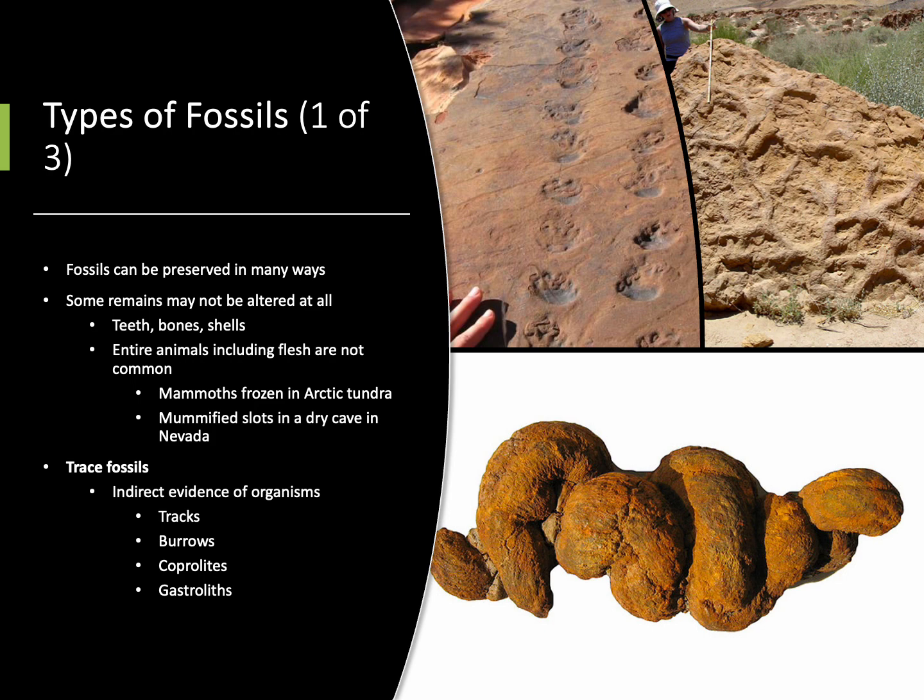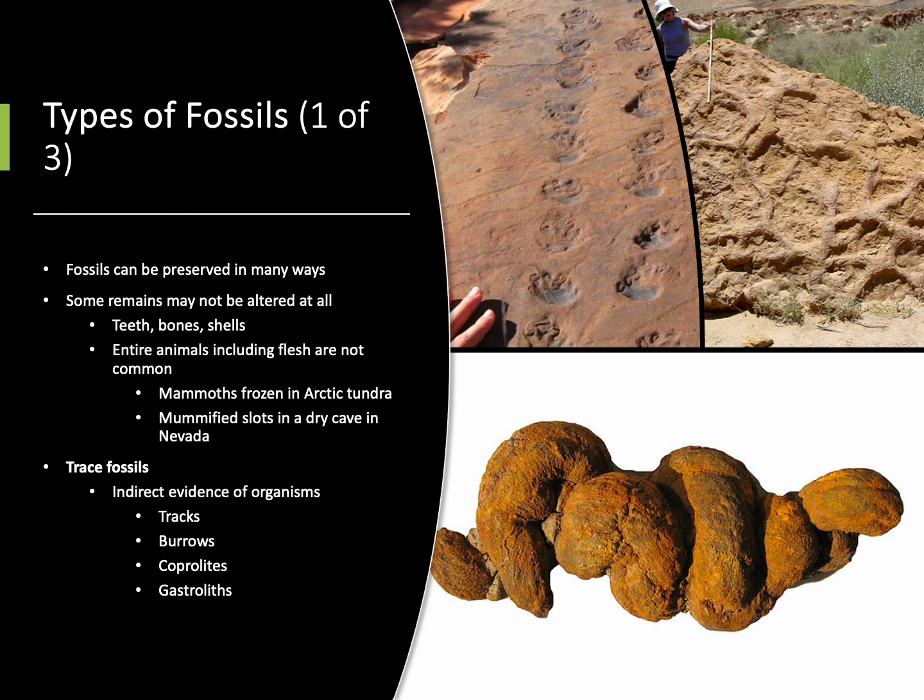Some of the time we're going to get parts of the body of the fossil. We might be able to see the teeth or the shells within the fossil. But generally we don't find the entire animal fossilized. Usually it's just going to be bits and pieces of the animal. But on rare occasions we have had entire mammoths frozen in the Arctic and mummified sloths in caves. But generally, again, we just find bits and pieces, usually the hard parts of those animals, like the teeth, bones, and shells. But some of the times we don't even find a body part.